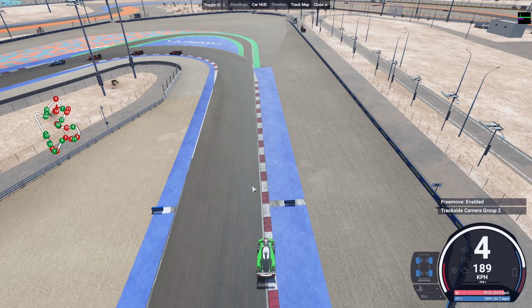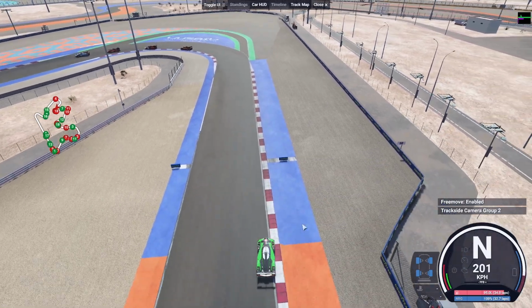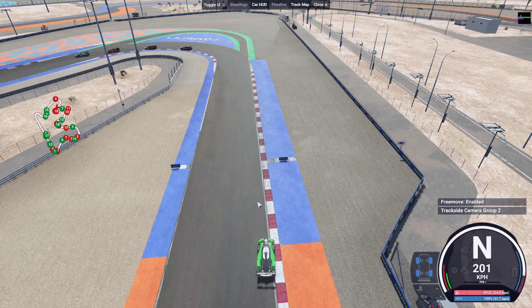So if you are right behind a GT driver going into this braking zone, so let's say at this point where I'm a hypercar here, let's say I've got a GT car literally that close in front of me. Don't go full dive up the inside. Stay behind them, brake a little bit early if you have to. Now remember that you'll be carrying a similar speed through the apex of the corner as the GT3 car.